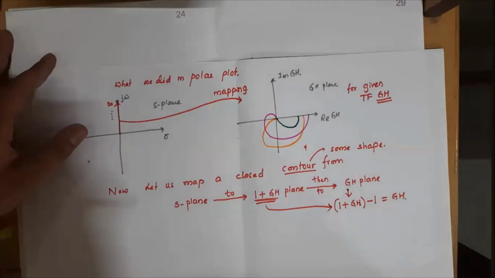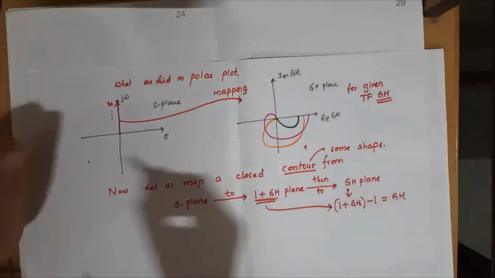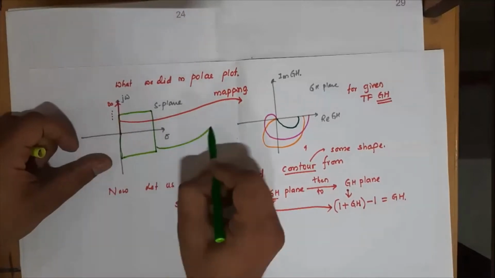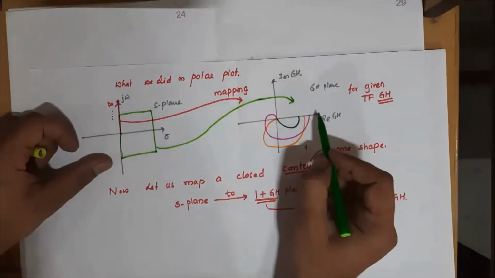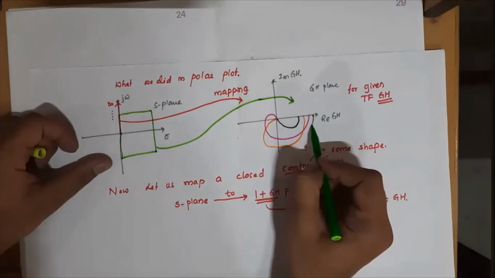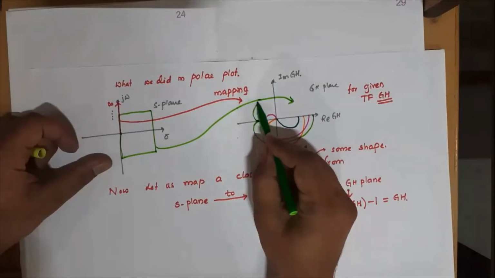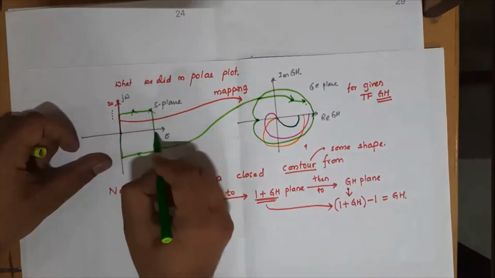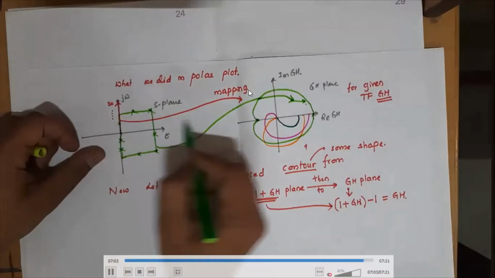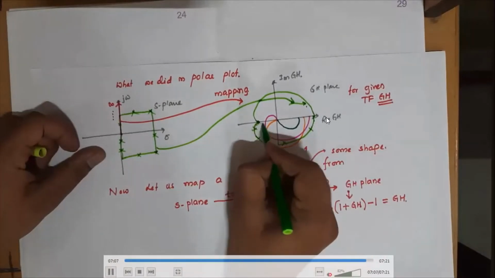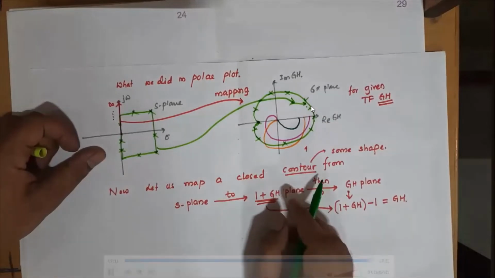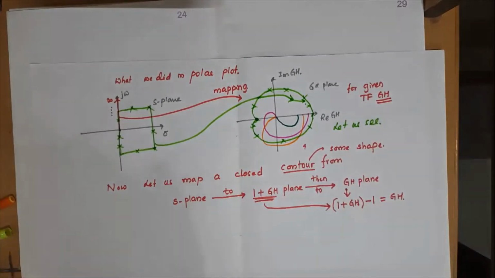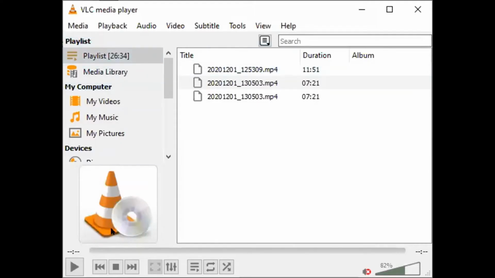So what that contour we can assume is, say, something of the shape like this. Instead of a continuous straight line, let me map this green color closed contour, and you may end up with something like this. Obviously, right? Because each point will give you some point on the GH plane. The green color points on the closed contour I will map on the GH plane, and I may end up with corresponding points like this. This is one imagination. So let us see what happens if I map this contour.